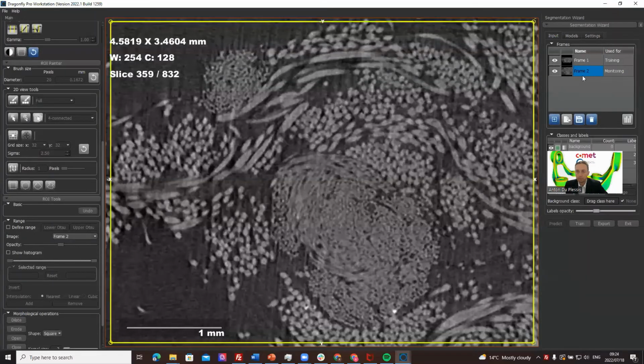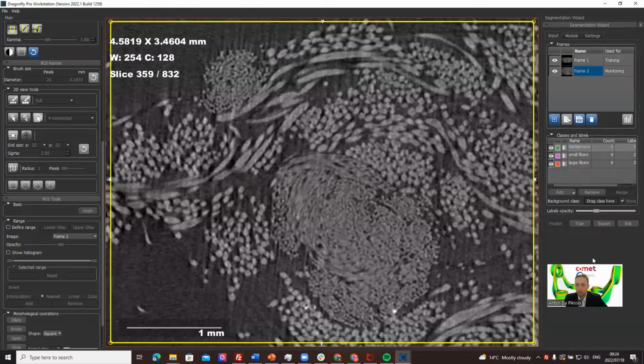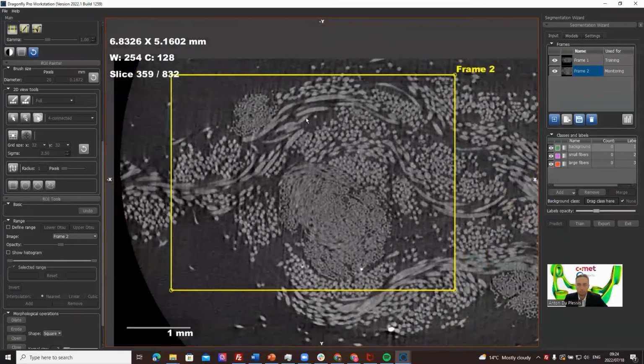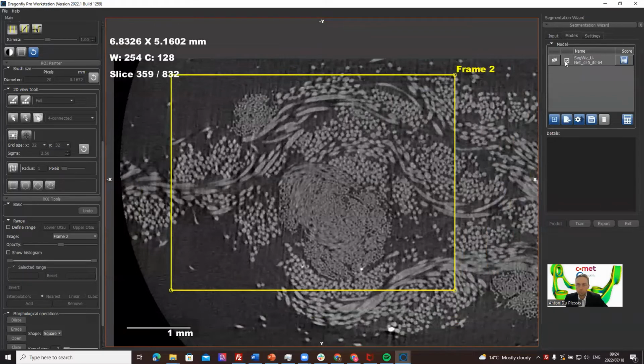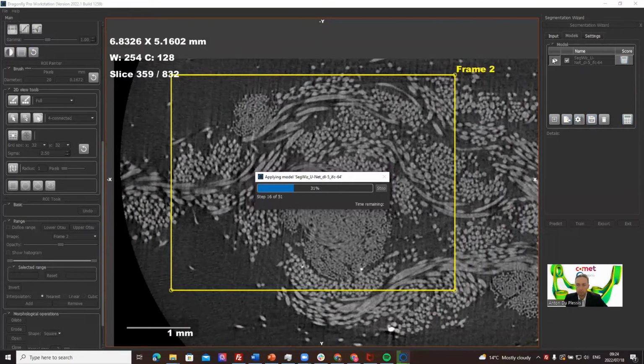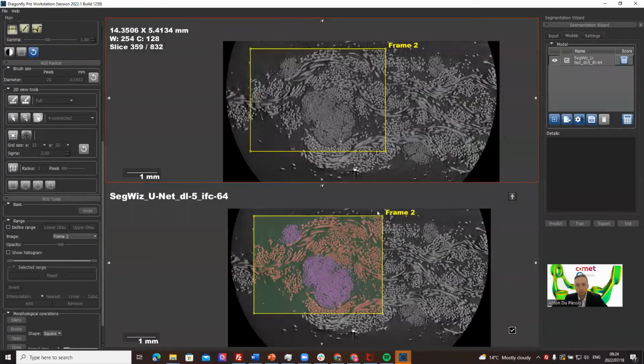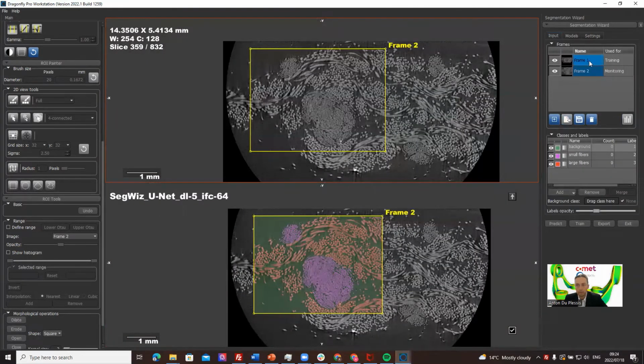And so what we can do is make the model visible by clicking this little button. It's going to predict on this training frame, as we've just seen in the preview anyway. If we now look at the monitoring frame here, that's actually quite nice. I want to promote that.